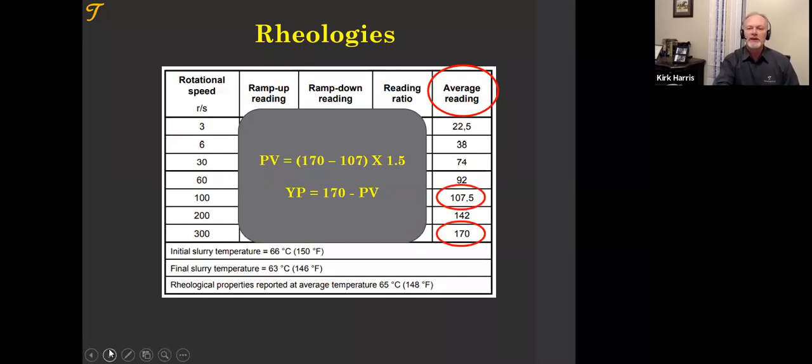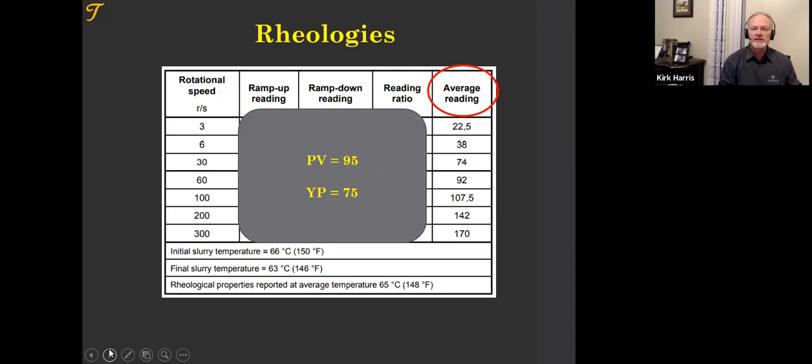If we use the readings here, we can calculate the PV and the YP. Again, the plastic viscosity calculates to 95. We subtract that from the 300 reading, and get a pretty high yield point, a pretty thick slurry here. But you can do a rough calculation of PV and YP, though most labs will have formulas that use either the Herschel-Bulkley, the modified Herschel-Bulkley, or a Bingham plastic. If you want to read about this, API Spec 10 is the place to go. There's more information on rheological modeling than anything else in the specifications.